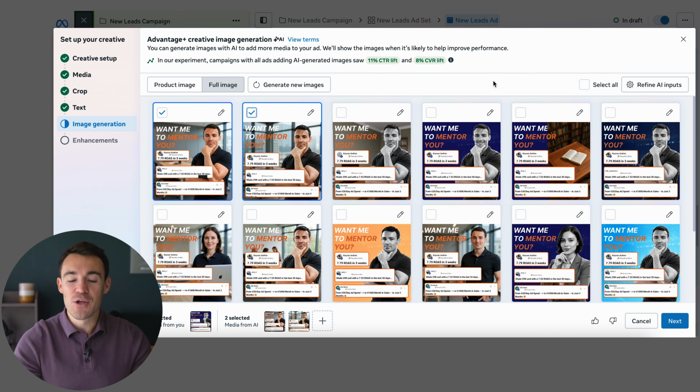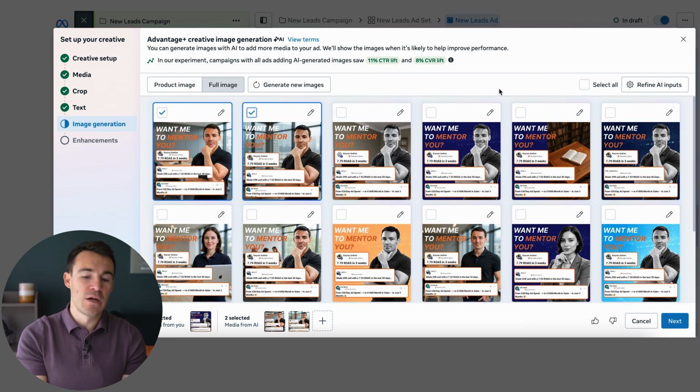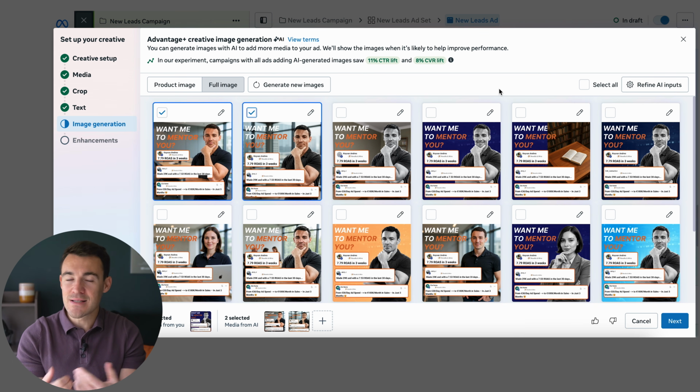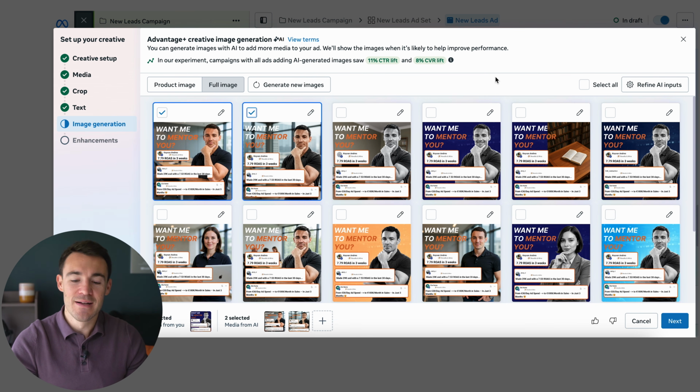So you could be the filter. You might find some work really well. What you see here will absolutely depend on what you upload, and for some businesses, you're going to see better options than others. So if you're uploading an image of a product, for example, the AI generated image options can work really well because Meta's going to use different backgrounds or put them into different scenes. Whereas when you're using people in your ads, particularly if that person needs to be the same person involved, like it is here, less so.